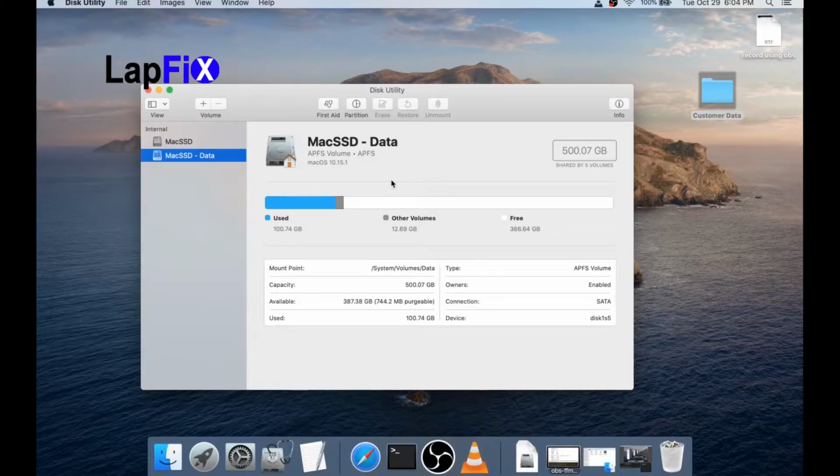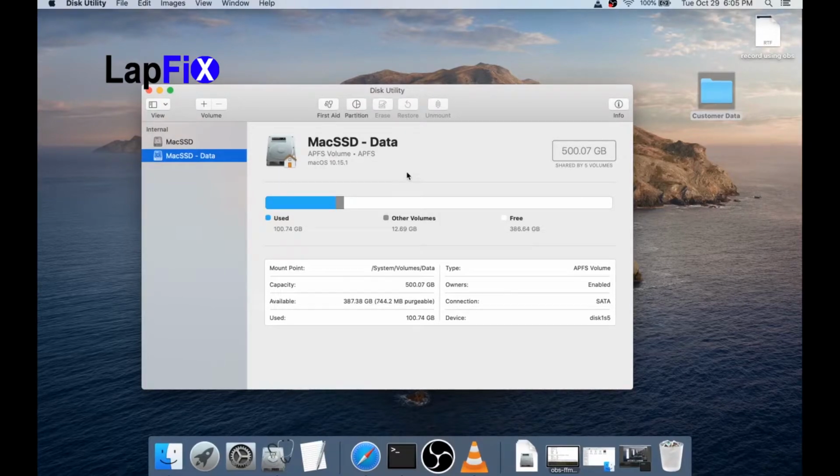So one thing you want to do, you want to make sure you do have enough space to do this. If you have a 500 gig hard drive and you have about 250 to 300 gigs of data, this probably isn't going to work because you definitely need to double that space, because obviously you're still having the same hard drive both times. So whatever space you have, you need to have space for that as well.